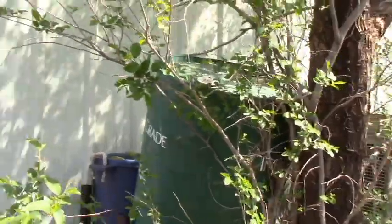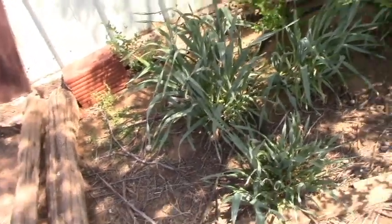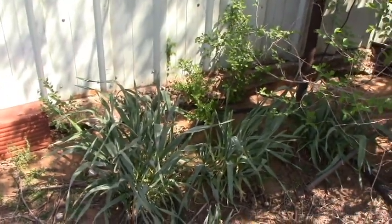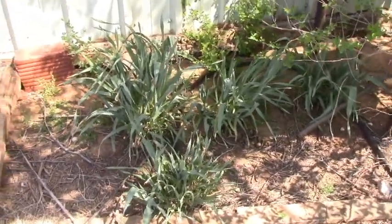Later I'll calculate how many square feet this building is, but a little bit of rain collects a whole bunch of water. We can see down here my garlic is doing real good. I need to, when spring actually fully gets here, do a little video about just all the stuff that grows here.